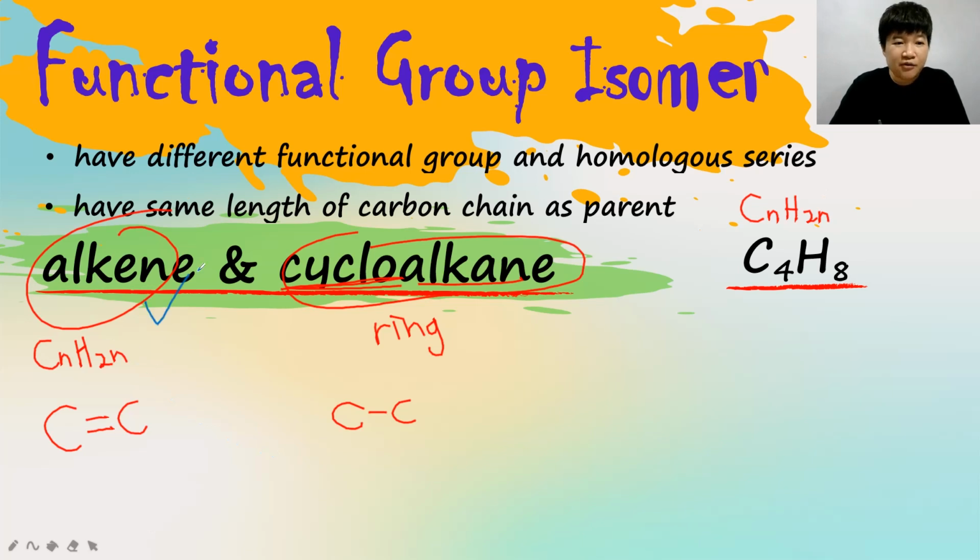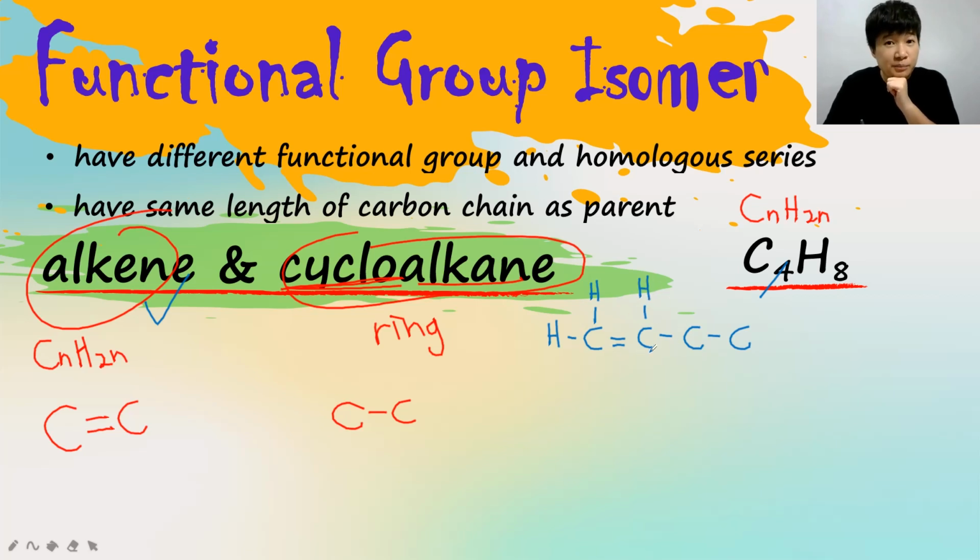The simplest alkene that I can have is a 4 carbon straight chain with 1 double bond. Let's say I put the double bond on the first carbon. Complete the rest of the hydrogen. The 4 carbon is completed. So I have 8 hydrogen to go. Make sure you count 1, 2, 3, 4 correctly. So this carbon can only hold 2 more hydrogen due to the presence of double bond. So 4 bond complete. This carbon, the second carbon, can only hold 1 more hydrogen.